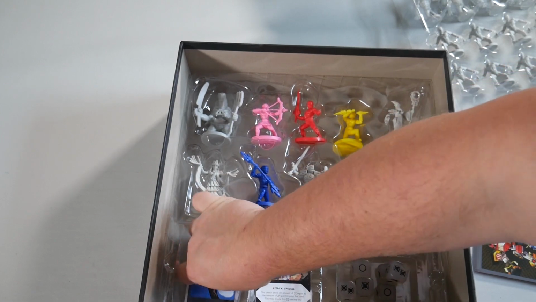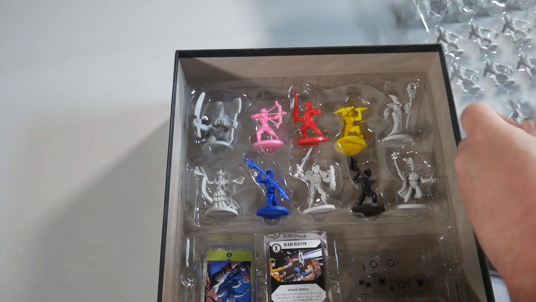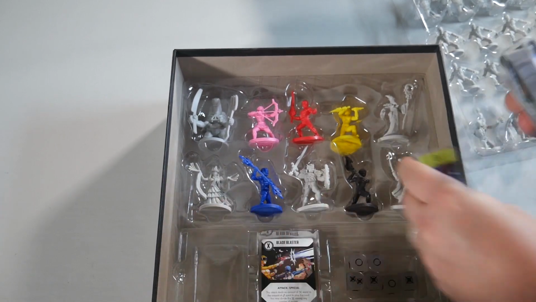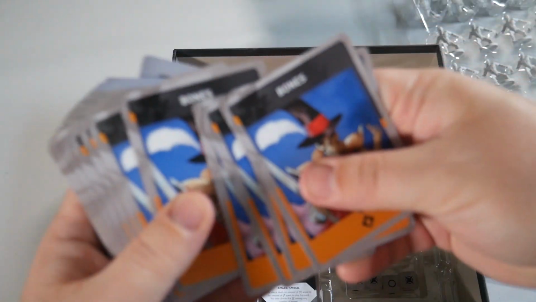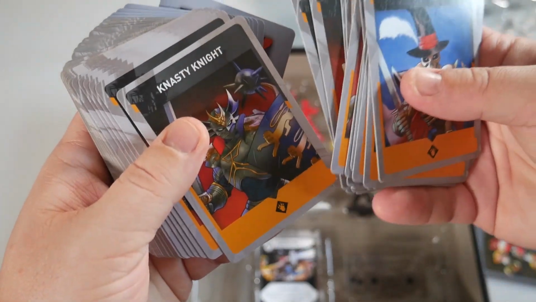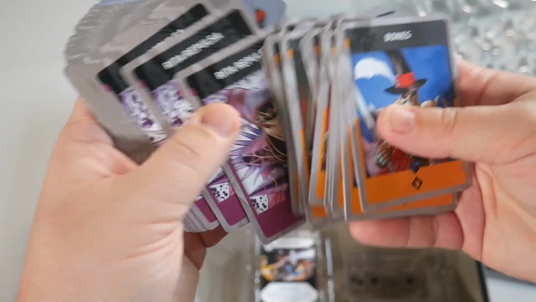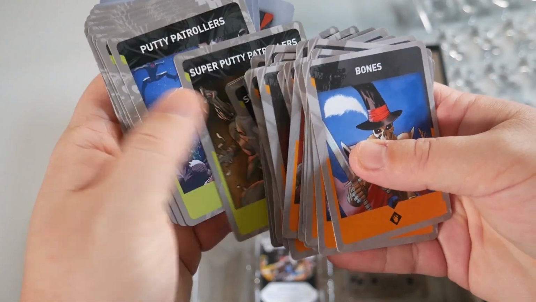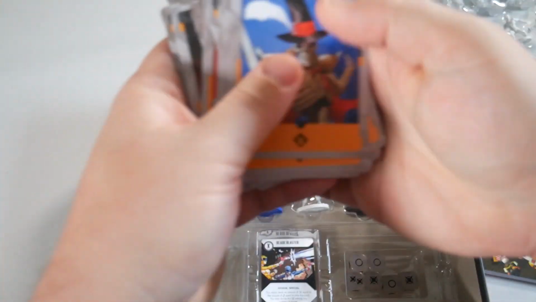Let's see, next up we have cards. If I can get my fingers in here to get them out. There we go. Alright, so you have Bones, Pudgy Pig, I was right, Nasty Knight, Madam Woe, Rita Repulsa, Super Putty Patrollers, regular Putty Patrollers, and Boss Monster.